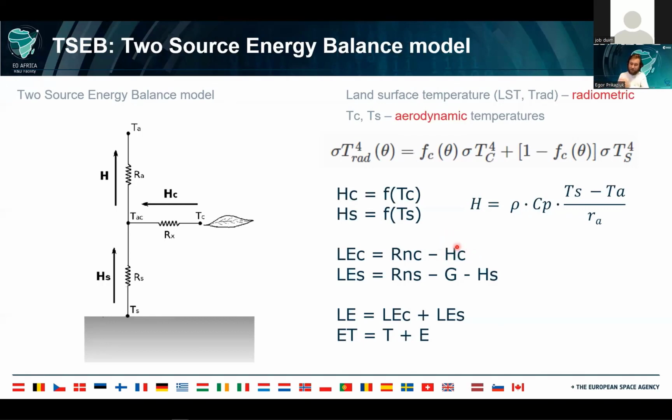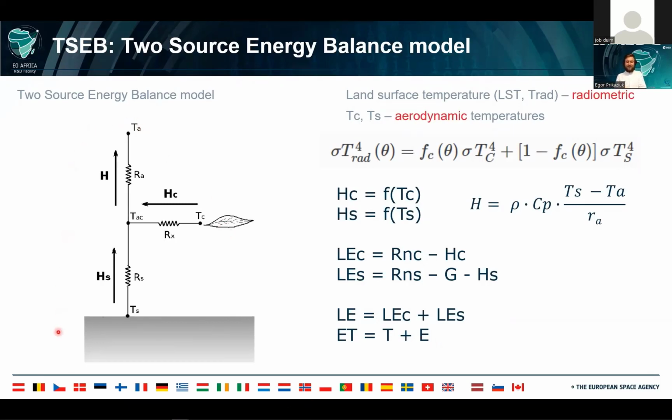We can adjust the temperature of both fluxes to satisfy this equation and to actually produce estimates of latent heat flux. And then to get the total evaporation, in this case the evapotranspiration of the scene, we sum them together. And what we get after division by lambda is this equation.